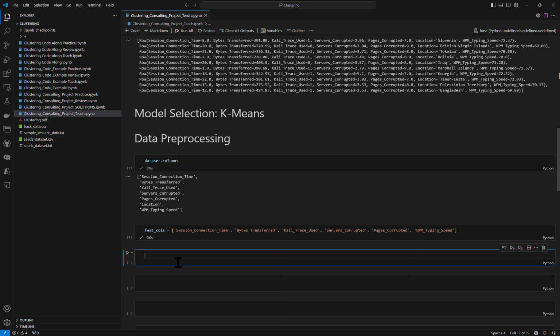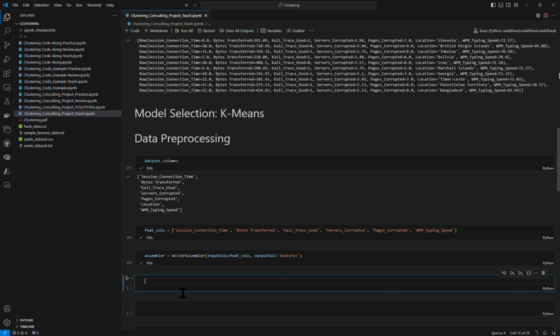Now we'll create an assembler. To create the assembler, we'll use a function called vector assembler that will take the data set and the input columns, and we'll create an assembler called features. Let's create an assembler here. That will take the input as the feature columns and the output column will be the feature vectors. Let's run this. This is our assembler.